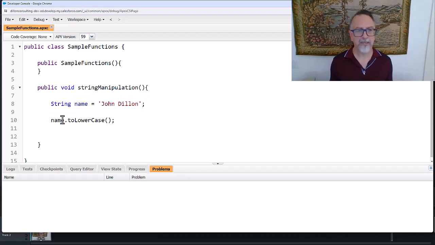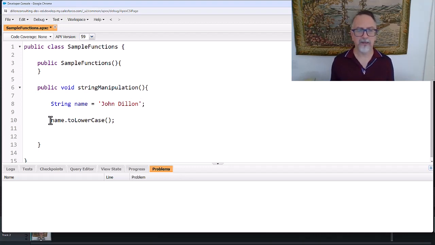Here we take that object name, and I know that it has a function on it called toLowerCase, and we can call that. When I call that, I use the parentheses to show, yes, this is a function I'm calling. I'm not just accessing a member. So when we call name toLowerCase, it doesn't really do anything. You might think it actually lowercases this. What it does is it creates a new string and returns it.